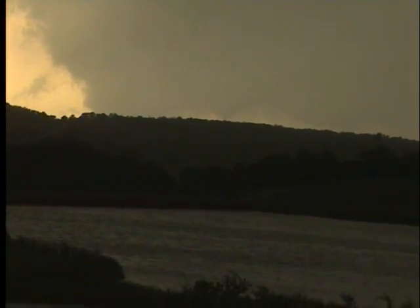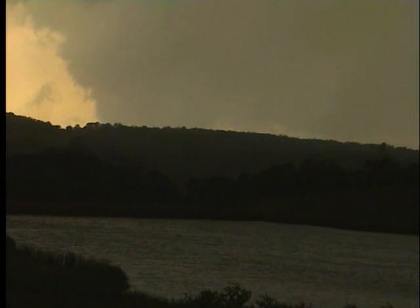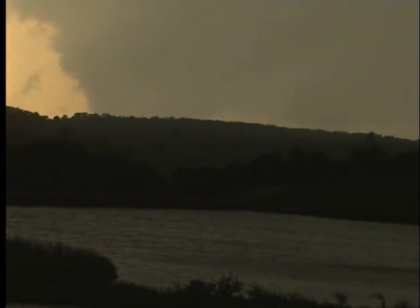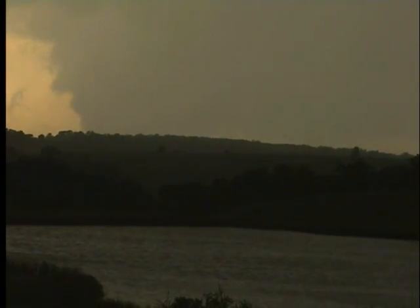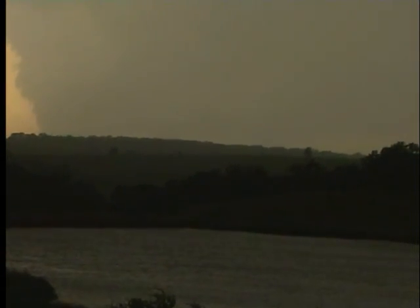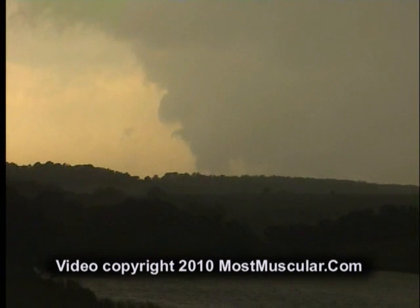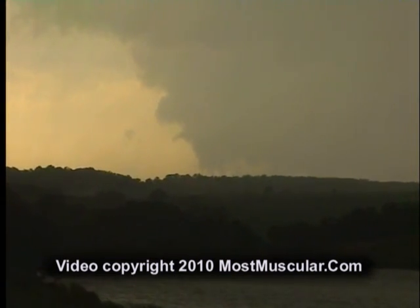We've got a little ridge with some trees in the way, but if there is a tornado, that is exactly where it's going to be. The other part of the wall cloud is not looking very significant. There's another wall cloud there but it's not rotating — all the rotation is back in that cell. Now it's starting to get rain-wrapped. There's rain starting to come out of the wall cloud just to the south side of it. And again, it looks like there are some small funnels trying to form out of that wall cloud — you can see underneath it now. I'm going to try to keep my camcorder out of the rain, but that's not going to be easy.